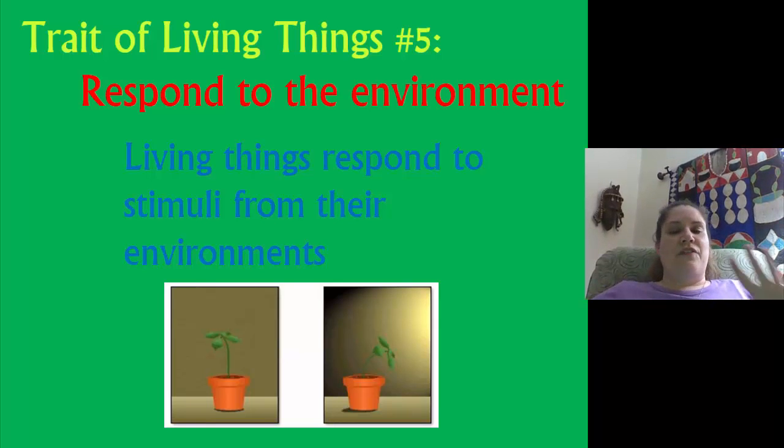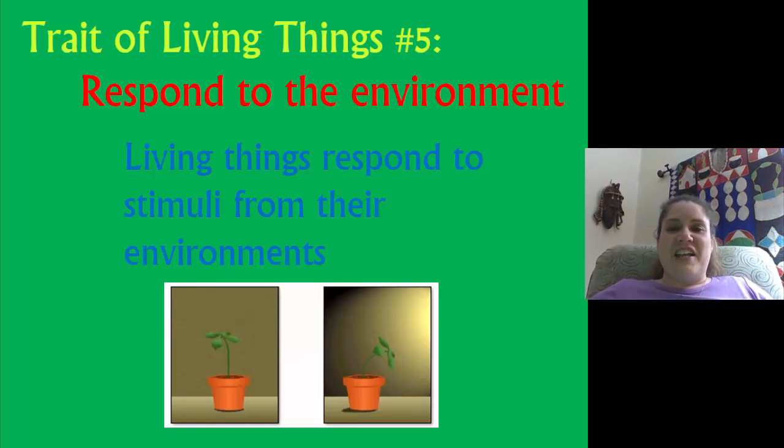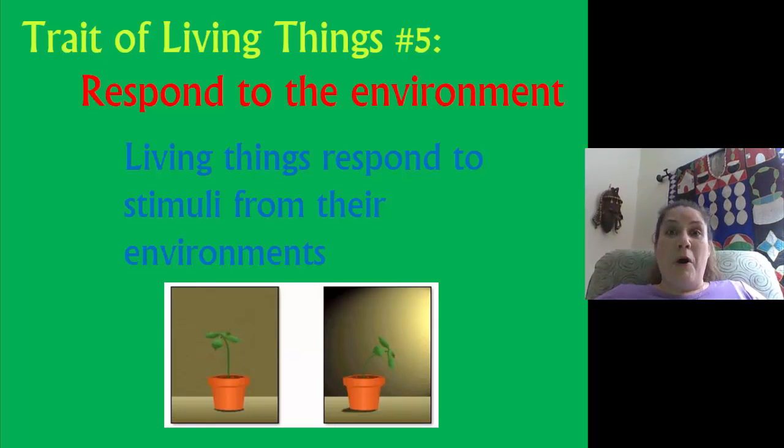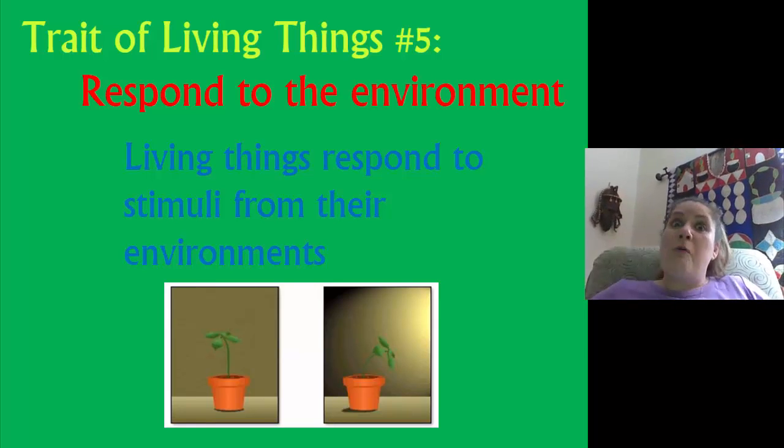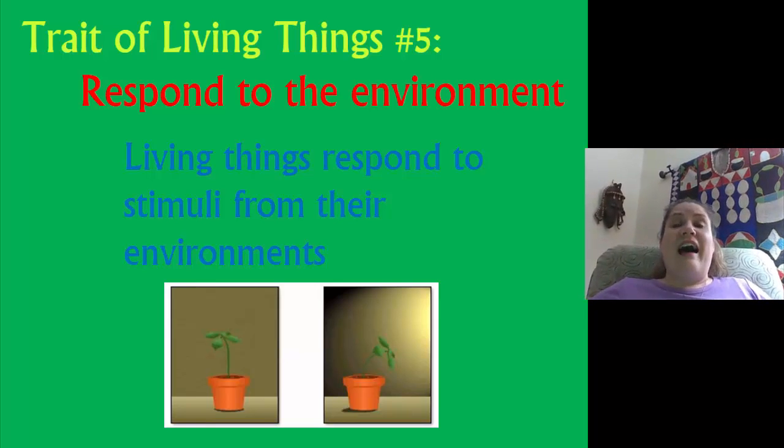Trait of living thing number 5. Living things respond to their environment. So think about if you're walking down the street and you see something and you're like, oh, what is it? Is it alive? Is it dead? What's the first thing somebody says to you? Poke it. Let's poke it and see what happens. And you go get a stick and you poke it to see what happens. Because if it's alive, it's going to react. So living things are going to respond to their environments.